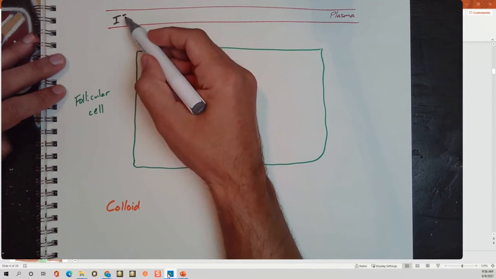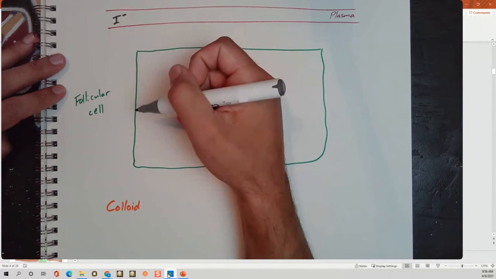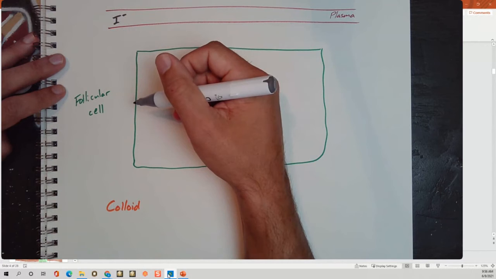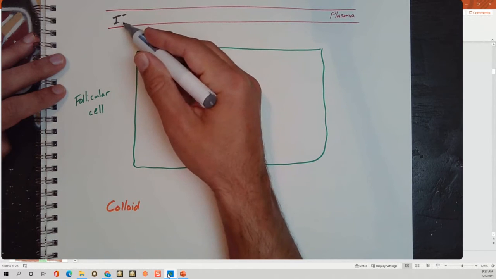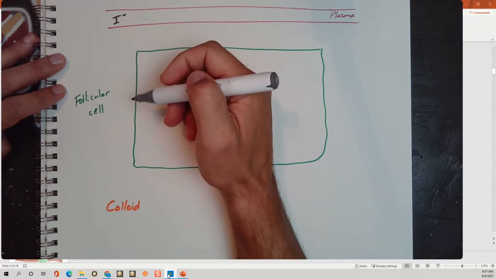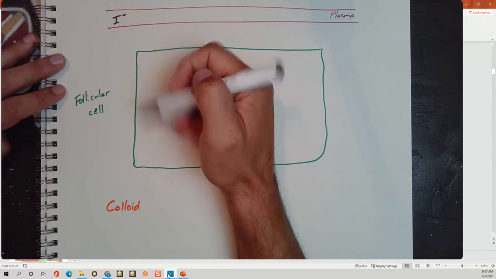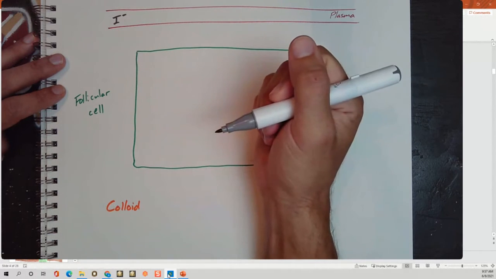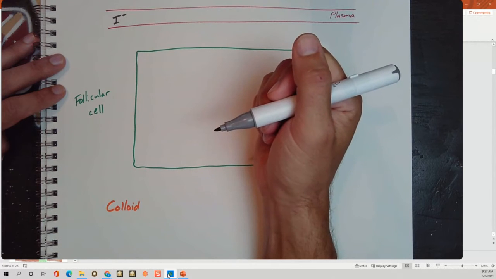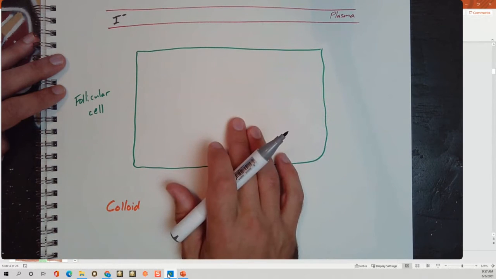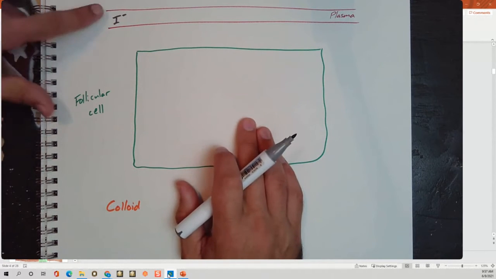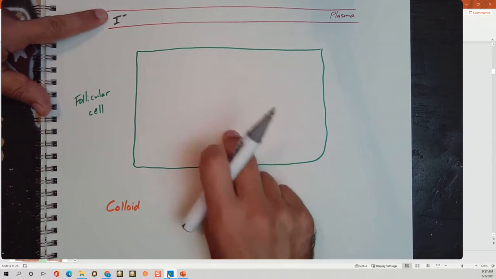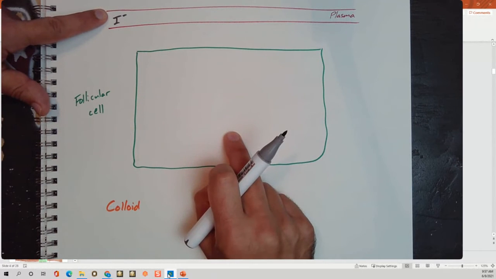So I got this right here. I got this little iodide. It is what it is. If you remember iodide, I'd appreciate it. Or you can just write this symbol I with a negative sign. That's floating through your bloodstream right now. And if I'm going to make T3, T4, then I need to get this iodide into this cell, don't I? True story?